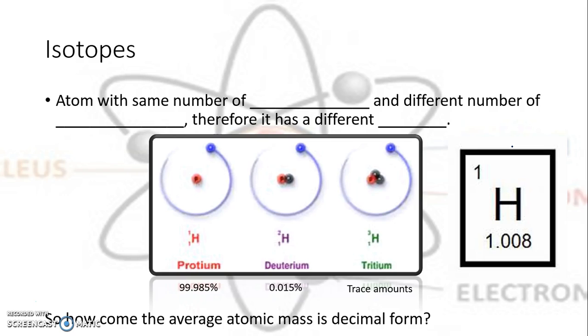Why? All right, well, the reason for that is because it's based on percent abundance. So think about your grades. Your grades are based on percent weights, right? Your tests are 50%, your quizzes and your labs are 40, and then your daily work is 10. So each one of your assignments has a different weight. Well, the same thing is true here. It's just based on how abundant they are.